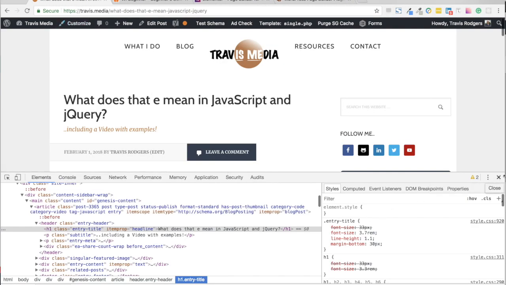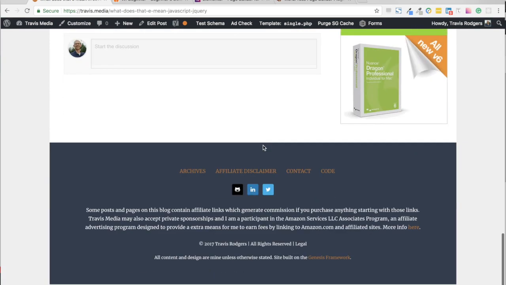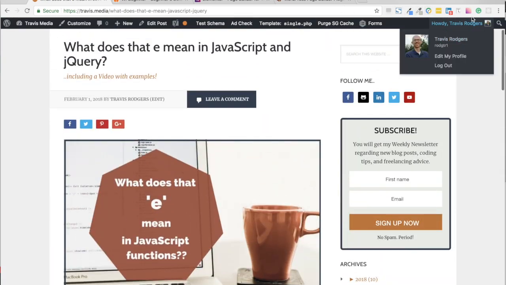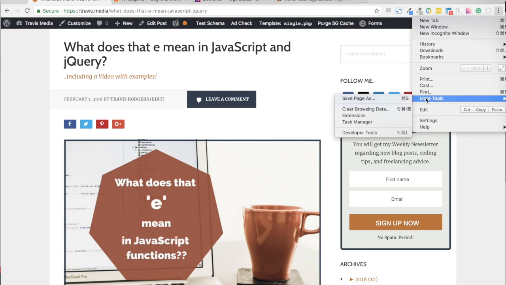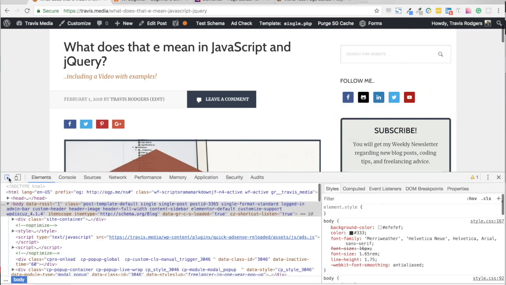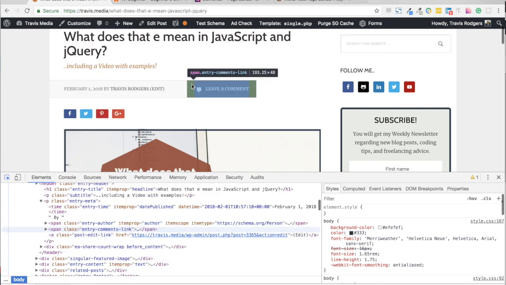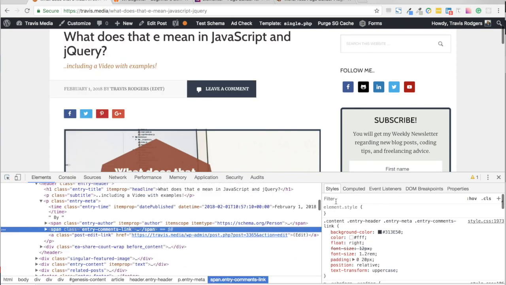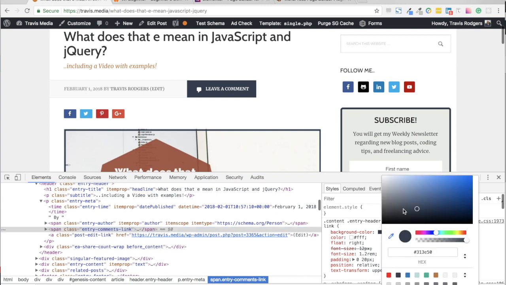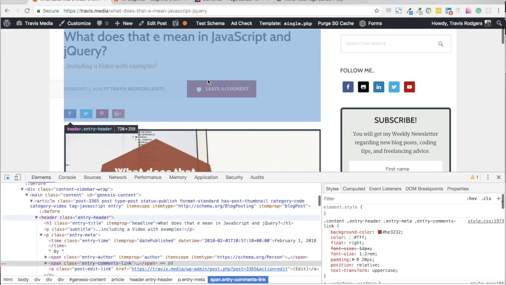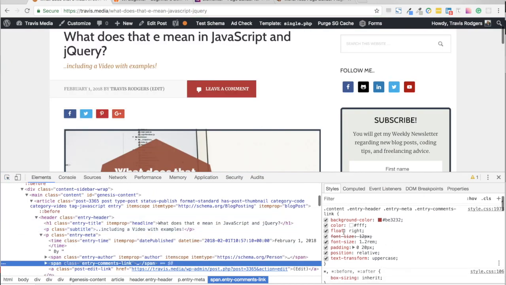The developer tools will help you a lot. And it's, again, just as simple as going to the three dots, choosing More Tools and Developer Tools, selecting what you want. Let's select this comment span here. And I want to change my color to orange or white, or I want to pick my own red. And you tell your developer, BE3232. Or if I want more padding, I can just change this to 29.